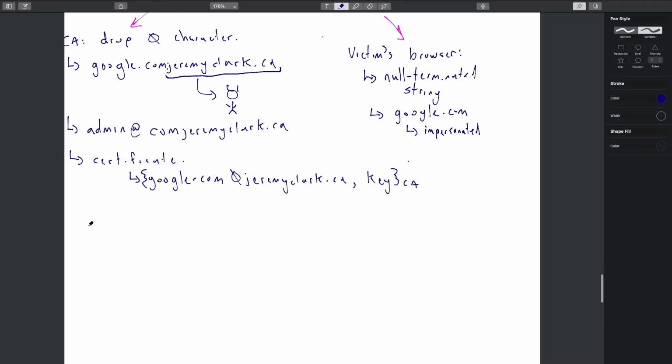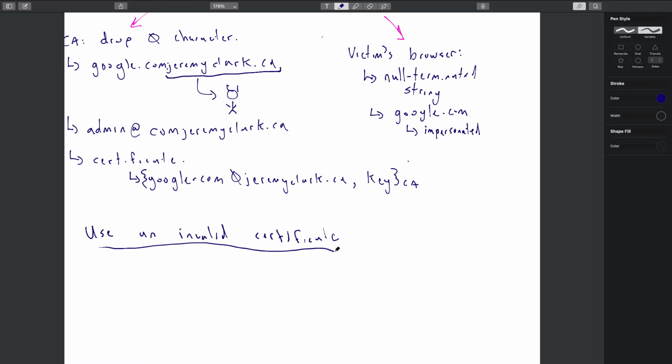Okay, so another attack you could do is you could just use an invalid certificate. So you could say, you know what, there's none of these vulnerabilities. This null thing has been fixed, goToFail's been fixed, all of that stuff. But still, I see the person, they're trying to go to facebook.com. I'm not facebook.com, I'm jeremyclark.com. But I'm just going to drop in my jeremyclark.com certificate anyways. And yeah, their browser's not going to like it.